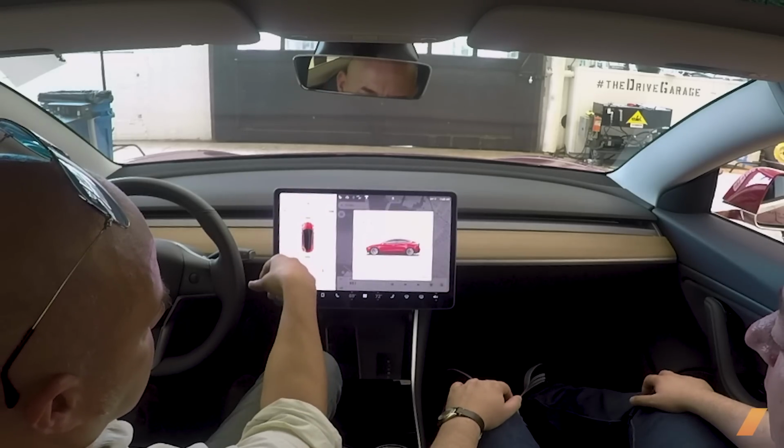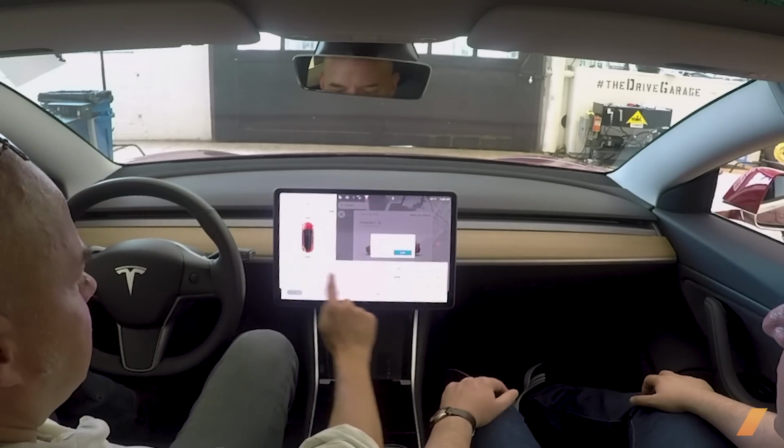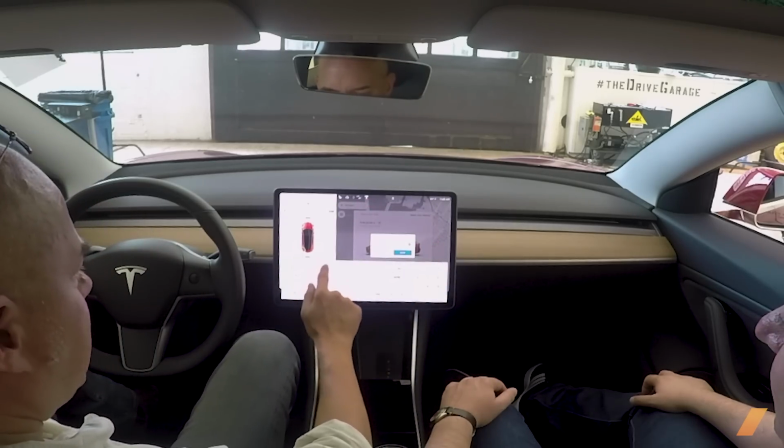Tap here and you get your car. You can name your car. I would name it, Steve? I'd like to name it Robert Paulson. And if you don't know what that means, you should just Google it. Robert Paulson. You could name it Bob Peterson. No one's going to get that joke.